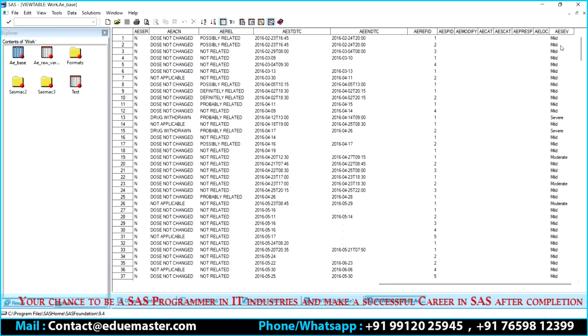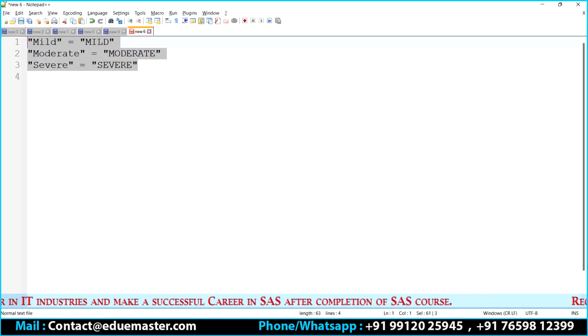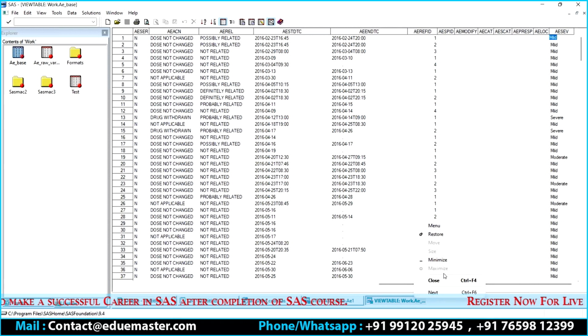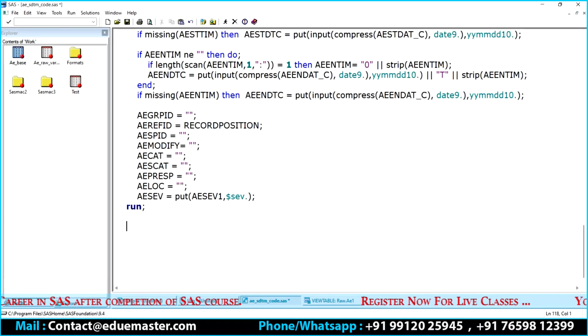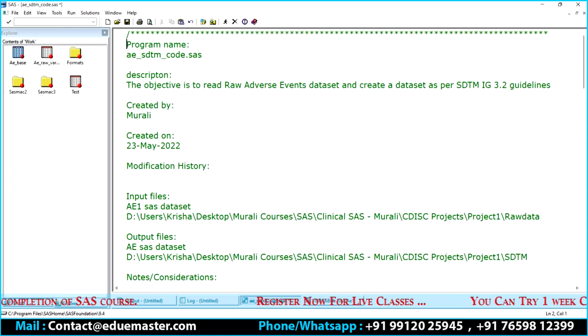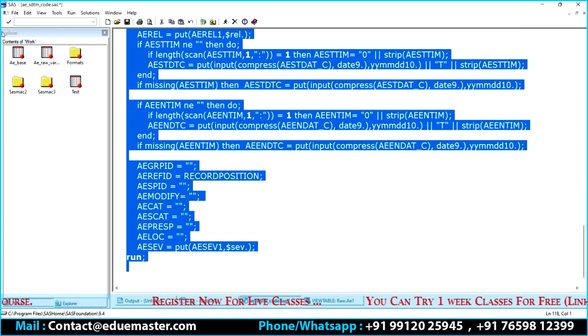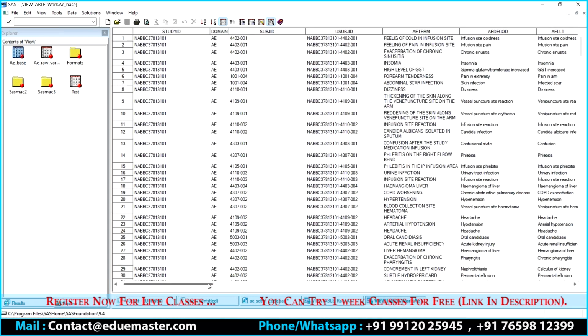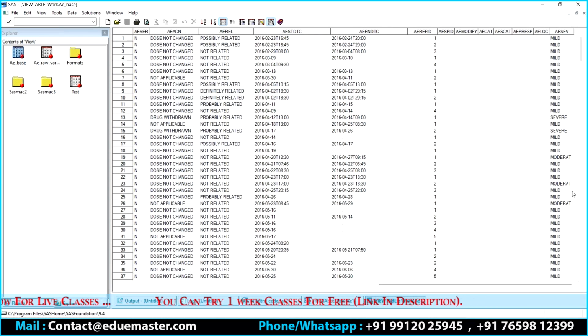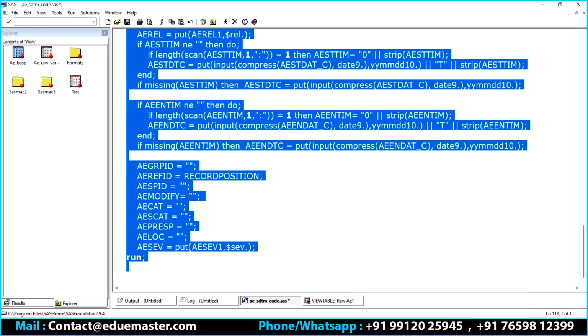Can you do it now? Can you see this? What is happening? We're supposed to have the uppercase, right? Have you applied the uppercase or not? Oh, we haven't run the proc format. That's the reason it is not showing. Let's run the proc. Now we can see everything is properly applied. Wherever the missing values are there, missing values got applied. Wherever we want to apply the control terminology, we applied this.